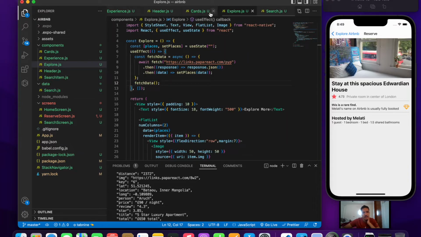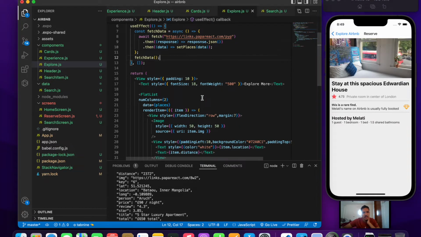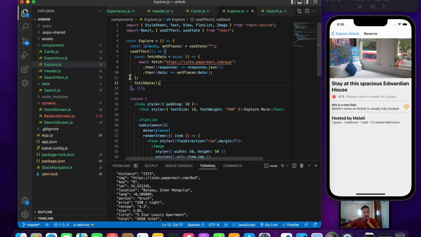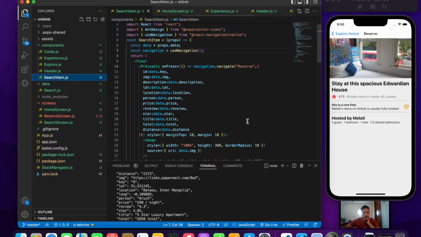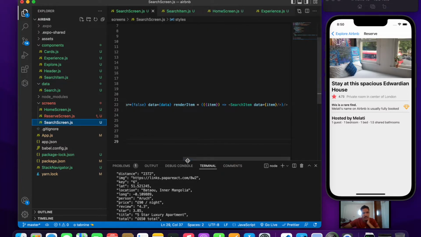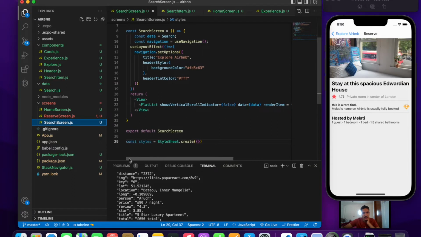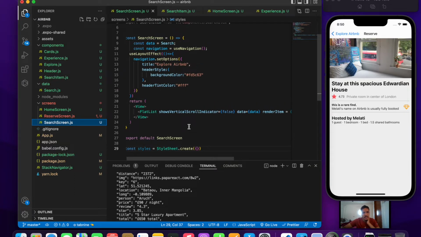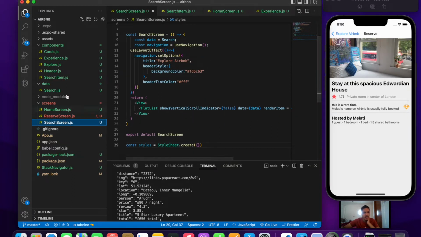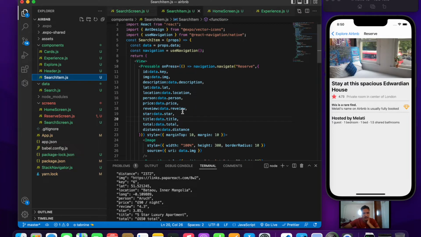So first let's go to search item. Where are we receiving it from? From the search screen, right? Here the entire data is of course passed, but we are not passing it to the reservation screen.